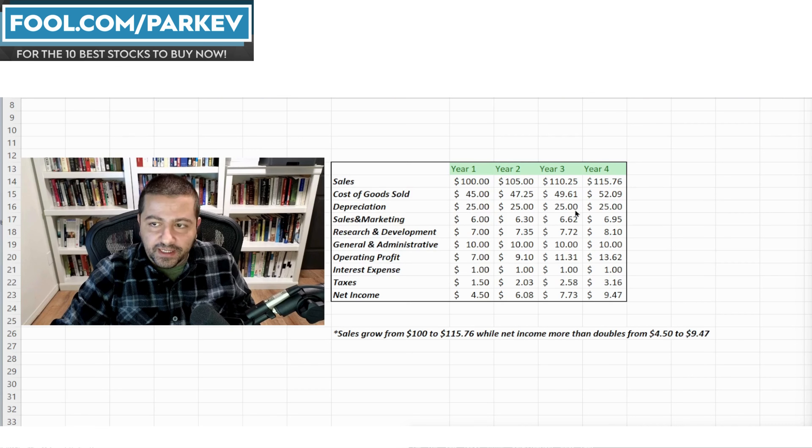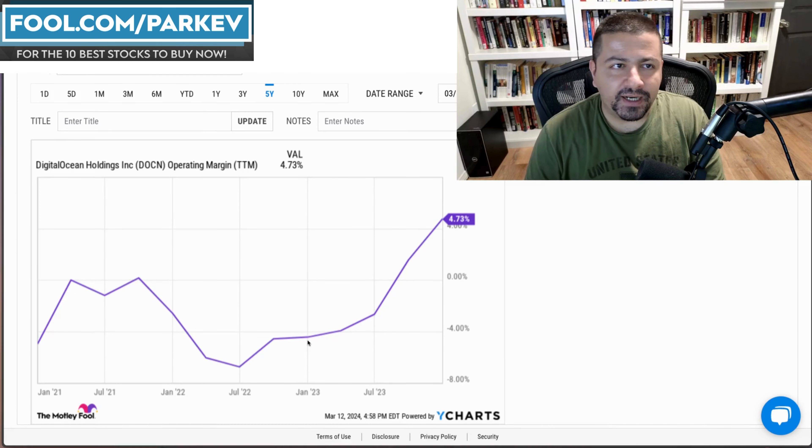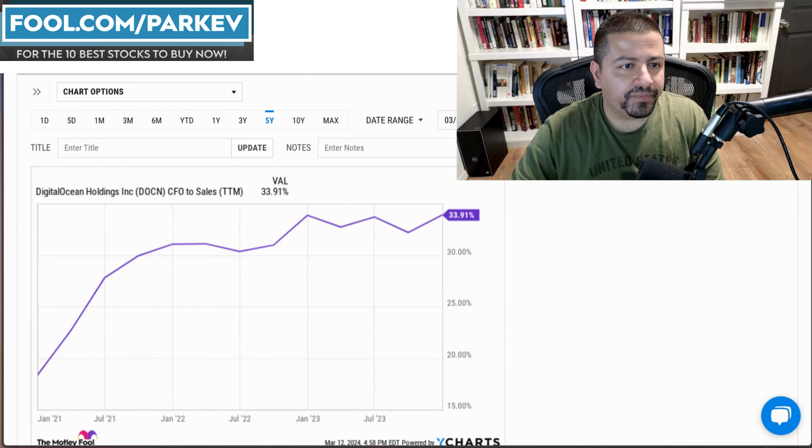Here's how it works. This is a typical income statement for a publicly traded company. Cost of goods sold is a variable expense — it's connected to sales. Other expenses like interest, general and admin, and depreciation are not connected to sales. Depreciation stays the same at $25 whether sales increase or not; the same is true for interest expense. Overall, businesses typically have a mixture of fixed and variable expenses. When sales increase, the business leverages those fixed expenses, and profits grow by a larger magnitude than the increase in sales.